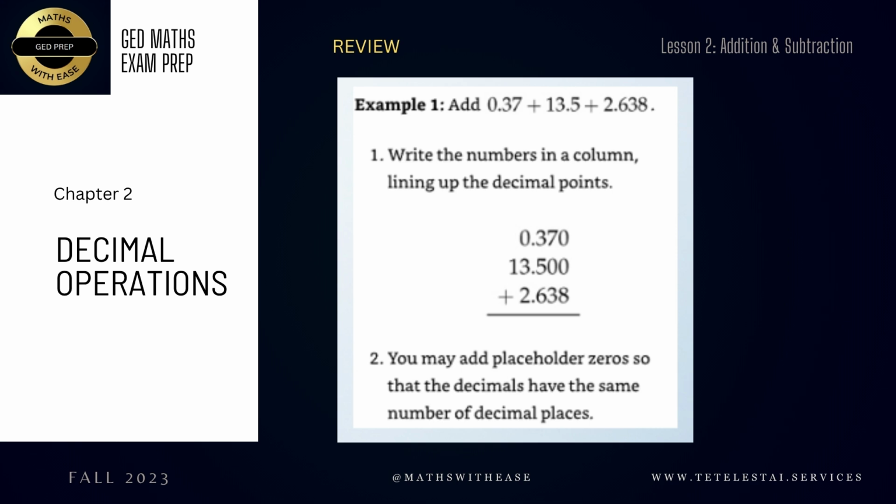So here we have one number that has 3 digits after the decimal point, one number that only has 1, and one decimal number that only has 2. So you want to stack your numbers into a column and then make sure that you have aligned your decimal points. And then for those numbers that have a different number of decimal places, you want to add zeros. So for 0.5, we'll add 2 zeros so that it now matches the number of decimal places after 2.638. We'll add 1 zero to 0.367 so that it also matches. And then you just proceed with your addition as you would normally with whole numbers, just making sure that your answer reflects the same position as the decimal point.